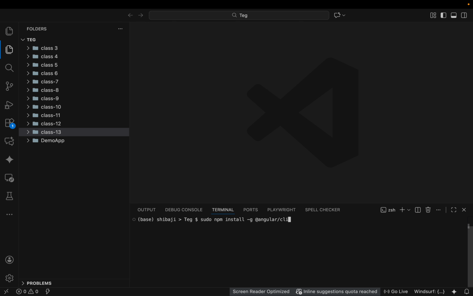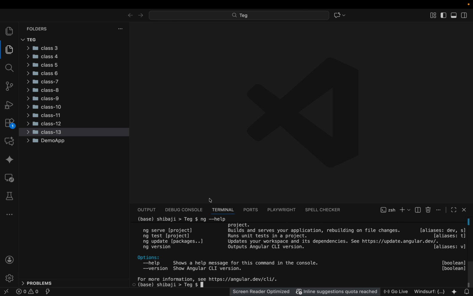This is our global CLI package, not a local one. The -g means global. Global means that when we use the ng command, it runs globally.